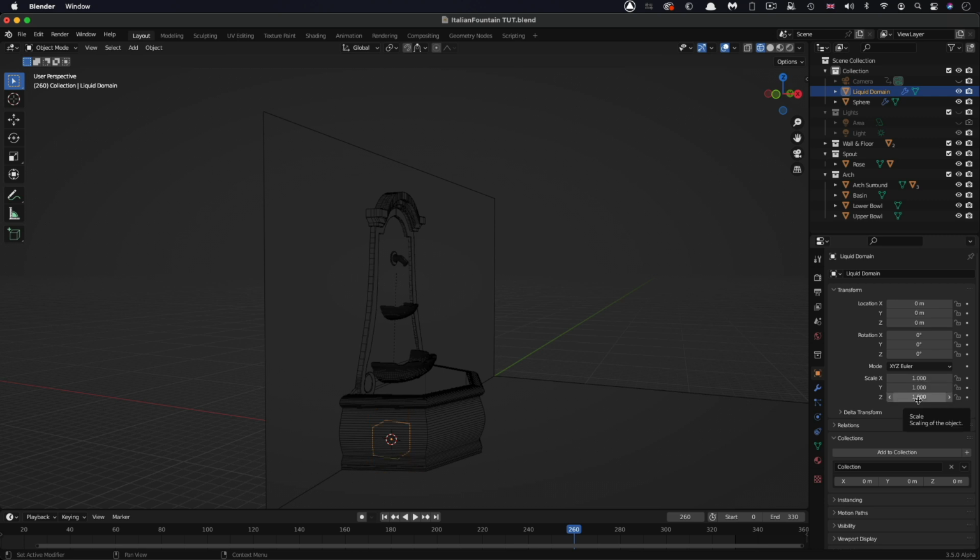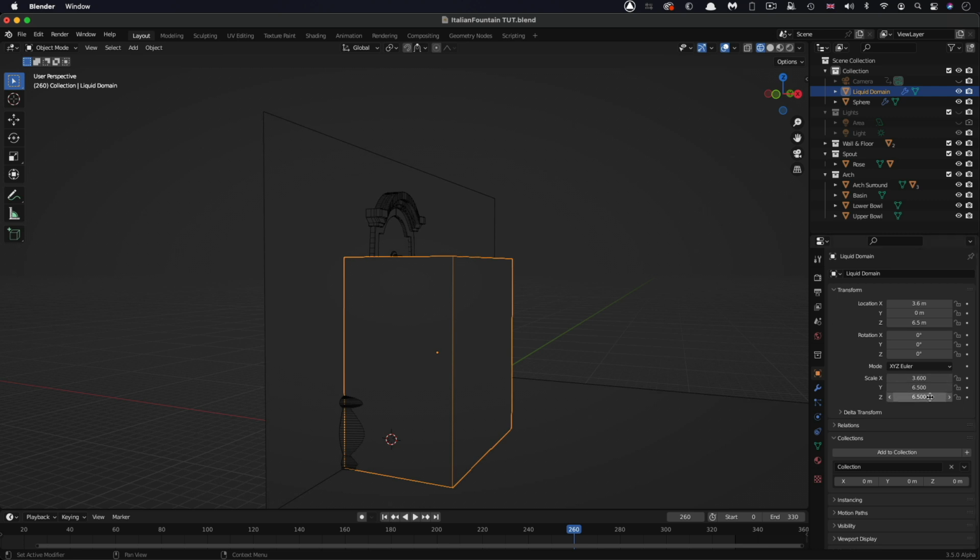And what we're going to do is have an X scale of 3.6 and a Y and a Z scale of 6.5. And that's going to make it large enough. You could do this all by eye, but I'm just making life a little bit easier by giving you the numbers. So then we want to adjust its position. So an X position of 3.6 and a Z position of 6.5.